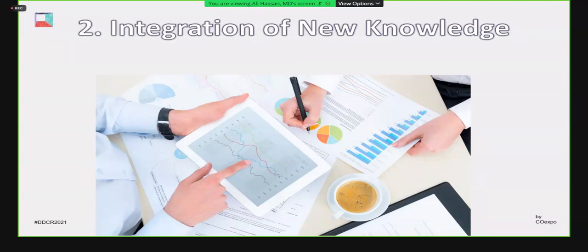Integration of new knowledge. Having presented the findings in the results section, you can now discuss what they mean. You should set the findings in the context of other published findings, discussing how they differ from or compare to what is already known in the published papers. Where and how do they extend our knowledge?